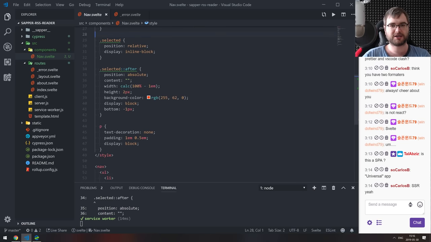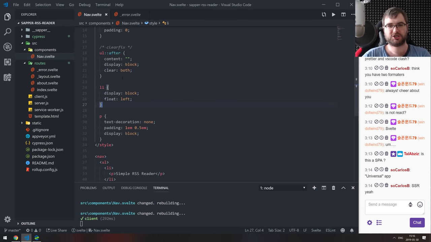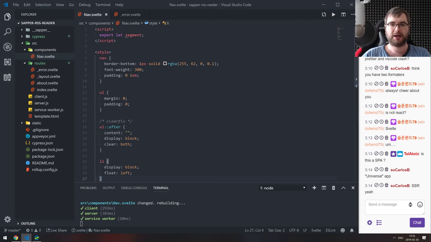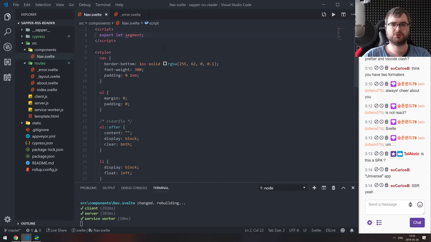For example, right now, it's actually telling us that we have the CSS that is unused. So it understands that we have the selected class and selected after. But since I removed the HTML that used it, it can reason basically that, okay, you actually don't need this CSS. So it'll be automatically stripped when we compile and you can also remove it safely, right? Which is pretty damn awesome, to be honest. And it also says that segment is exported, but implicitly has any type. Okay, this is the TypeScript thing, but we don't actually use it, so we can just kill it, right?